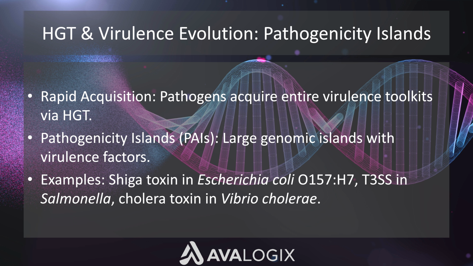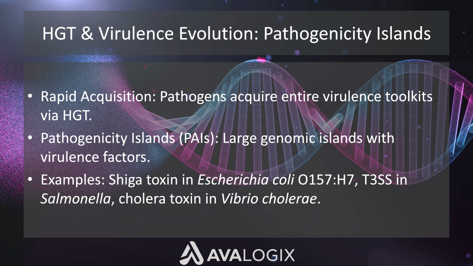A key example is the acquisition of pathogenicity islands, PIs, large DNA segments, often tens to hundreds of kilobases, acquired via HGT and integrated into the chromosome. These regions serve as hotspots for virulence genes and often show hallmarks of foreign origin: atypical G+C content, flanking direct repeats, and mobility genes. PIs commonly encode adhesins, which help bacteria attach to host cells, and toxins, which damage tissues or disrupt host functions.